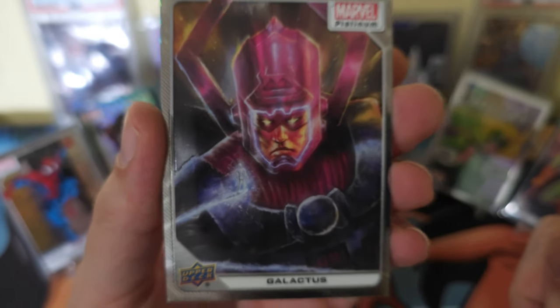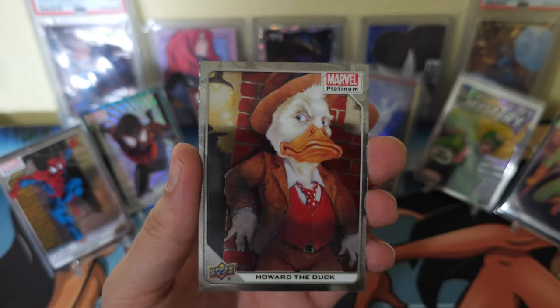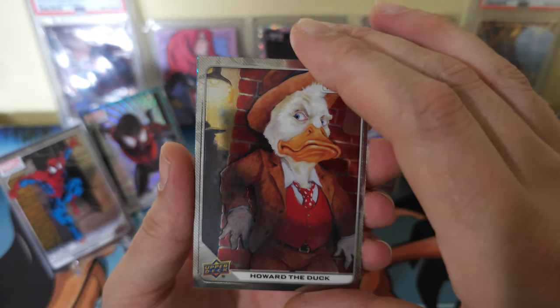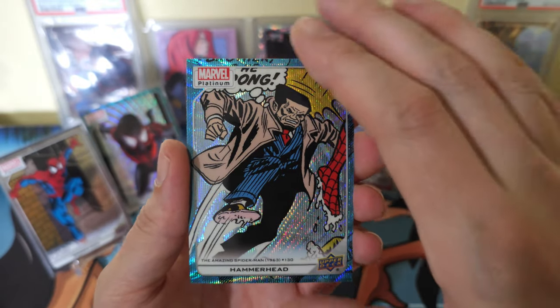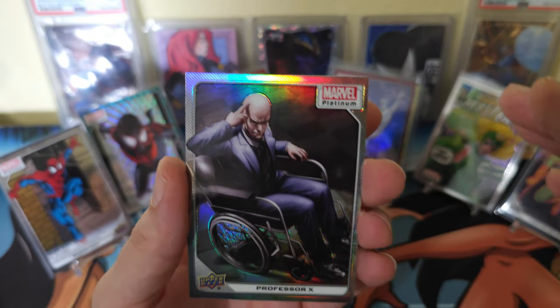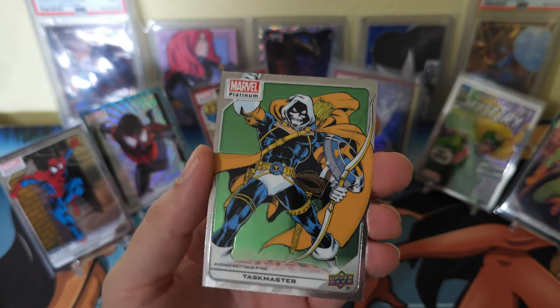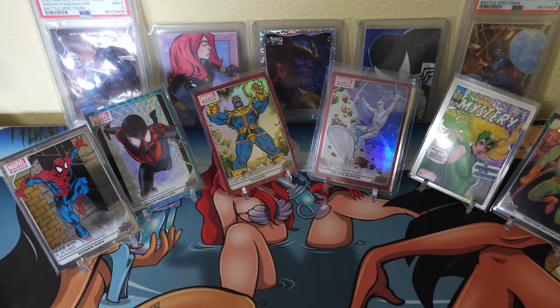Wow. I really appreciate that they threw him in there. Howard the Duck. Hammerhead. A little Spidey foot in there. Wheels. Oh, wow. This is the rainbow, too. And then Taskmaster. So, not too shabby, man.